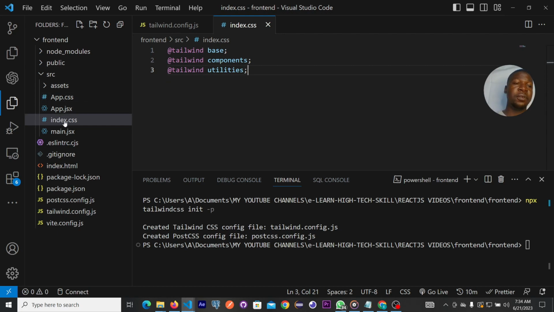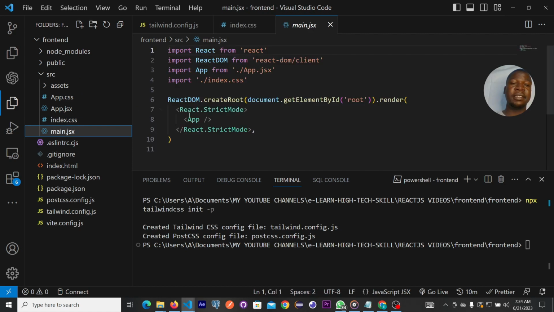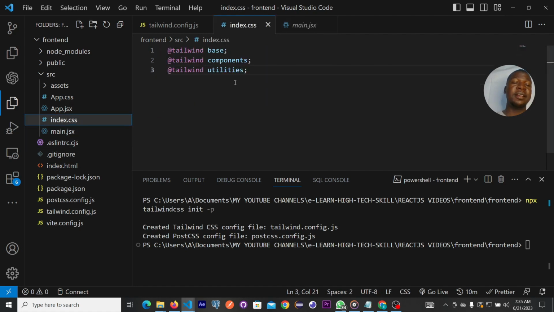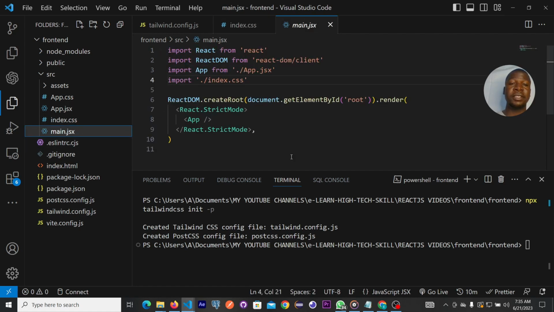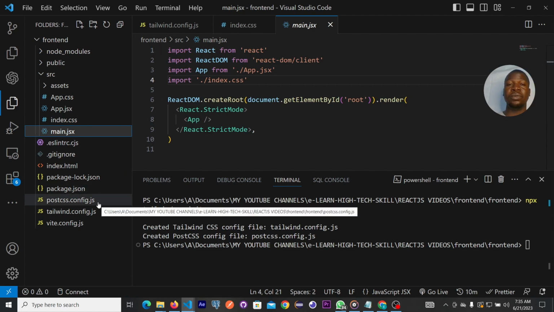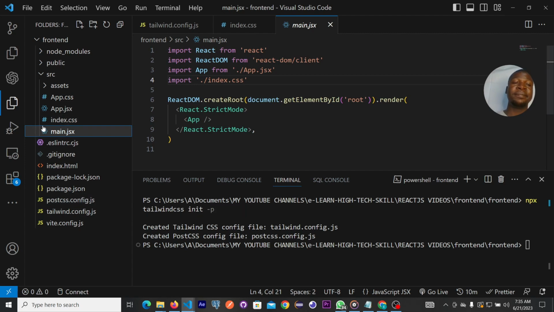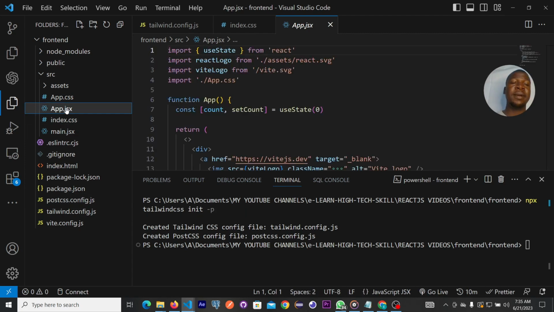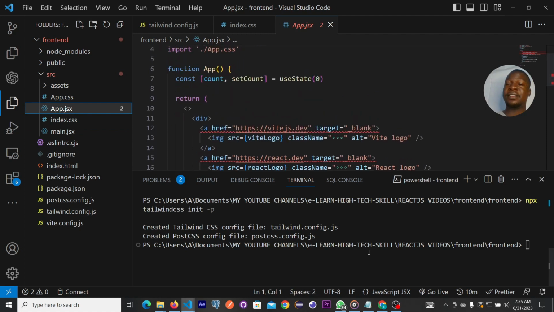So we are going to be able to use all of this fantastic Tailwind stuff. So now if you look at this in our main.jsx, you'll see that index.css is imported here, meaning that this particular CSS file is global to all your application. So that means any part of your app can use Tailwind CSS without sweat. And of course, because it's a dependency, you don't need to put in a new link or anything like that. All right. So now that we are done with all of that, let's run the app and see if we got an error or not.